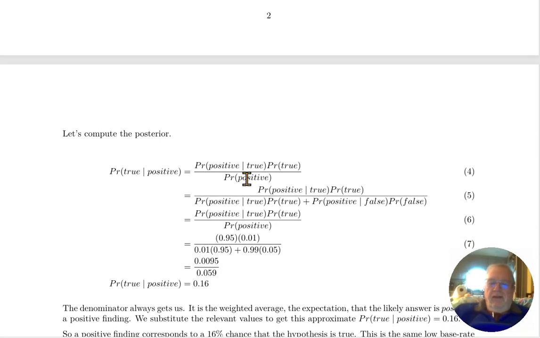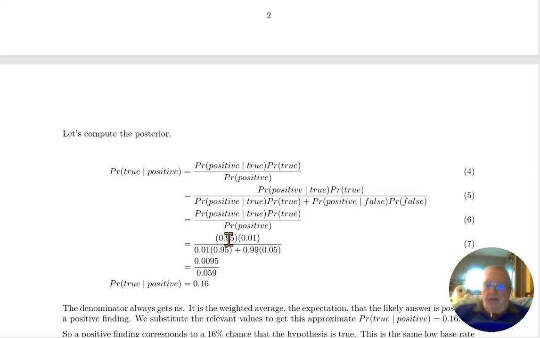Very simple. The data is positive, given it's true. Probability of true versus the probability of the data being positive. Flip it around and you get the probability of true given positive. Well, what's this probability of positive down here? It's actually an expected value, where we have something that could be true with probability and otherwise false with probability. Those two must add up to 1. And they condition this conditional statement and this conditional statement. These are the two ways things can happen. And we put them together this way.